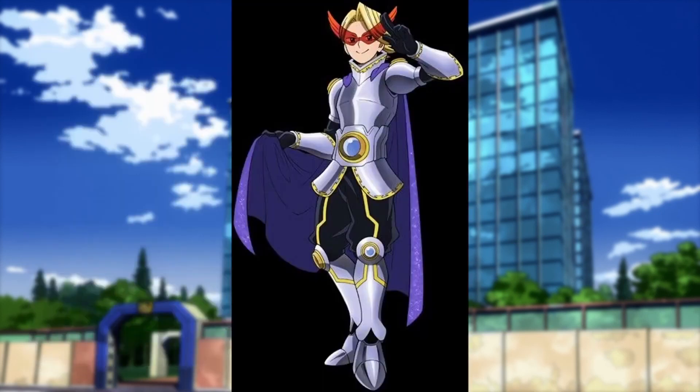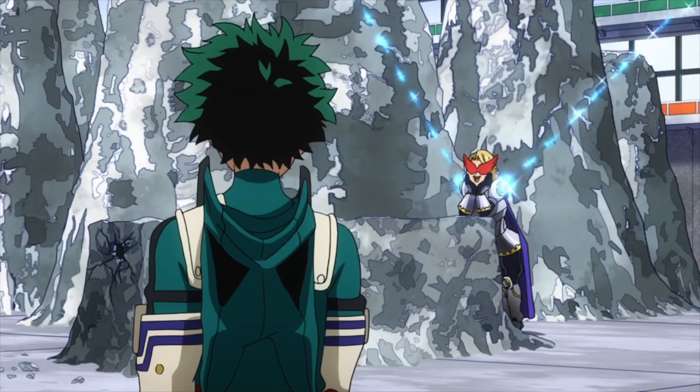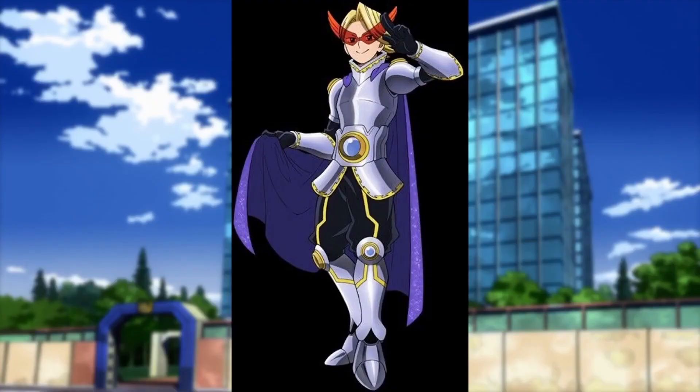The first person in the seating order is Aoyama. I've gotta say, it's actually pretty good. When you argue practicality, as we see in later seasons, the other pads on his armour are good for lasers and can actually fire lasers in other directions, not just using his belly button. So it actually works out very well as an assisting item, and he's not overly reliant on his support gear, which is very good. He does need his belt, but that's because of a deformity — his quirk still functions without the belt.